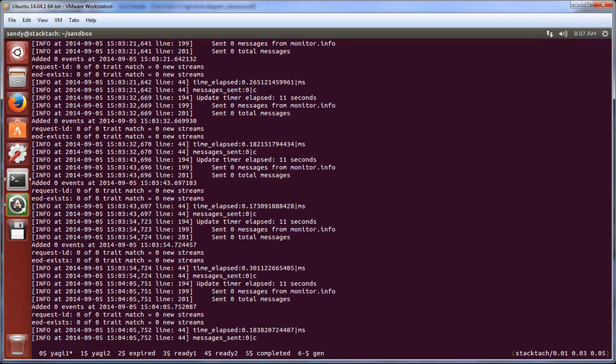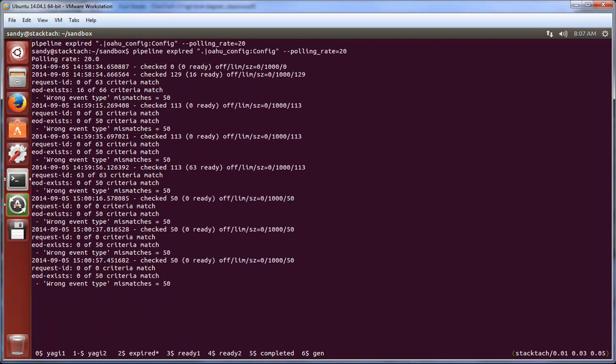But really, at this stage, we're looking at the input, which is at the Yagi stage. This is when events come in and they get sorted into buckets. Why are things failing here? And then into the, well, I call it expired here, but really it's looking for ready streams. Why are streams not getting processed? Why are they just sitting there languishing? What's the matching criteria that's getting triggered or not triggered? And we get some really good breakdown in here. So hopefully that helps a little bit.